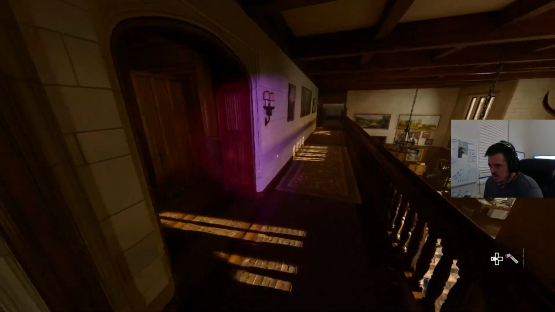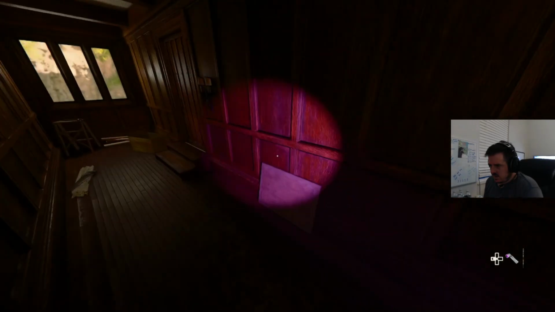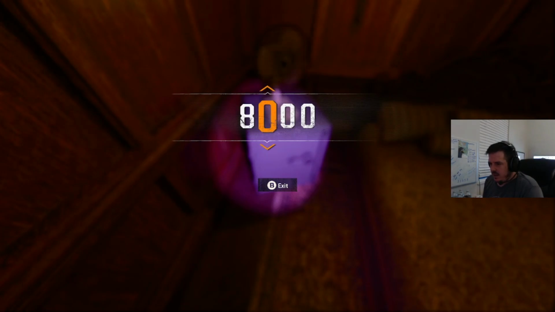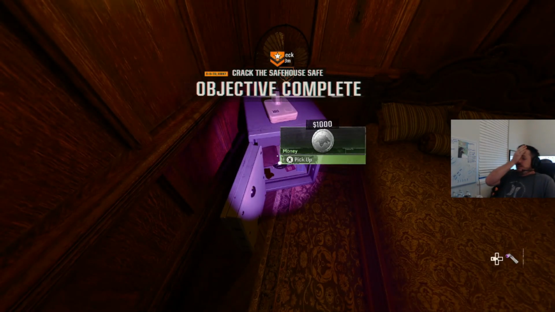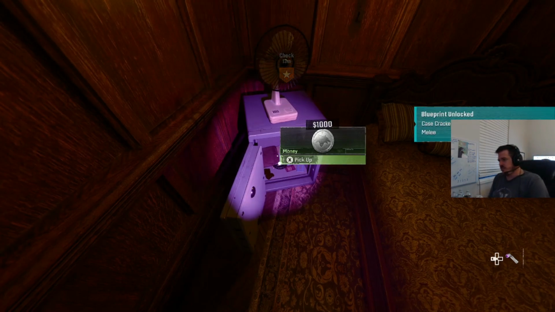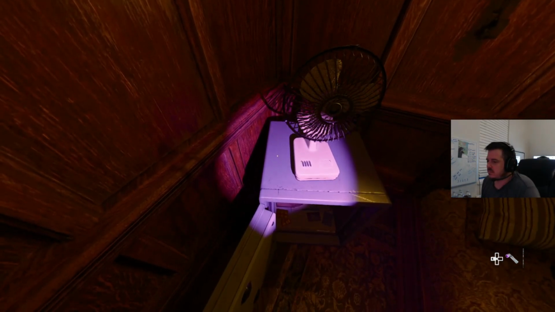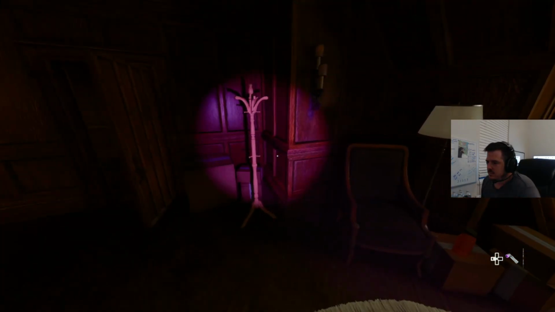What room is that? Oh, here goes nothing. 8, 9, 3, 5. Bingo. Sweet. Okay, we got the safecracker blueprint. Okay, that was pretty cool.